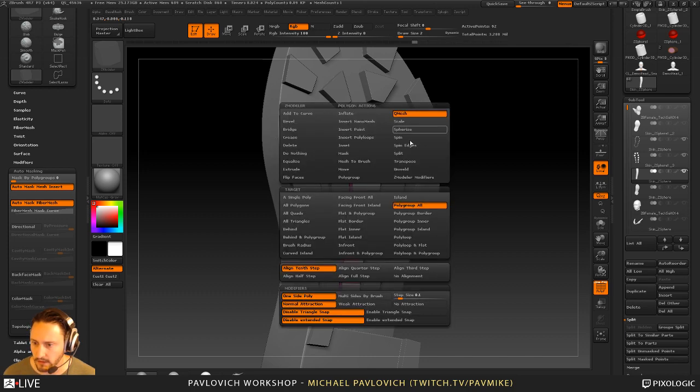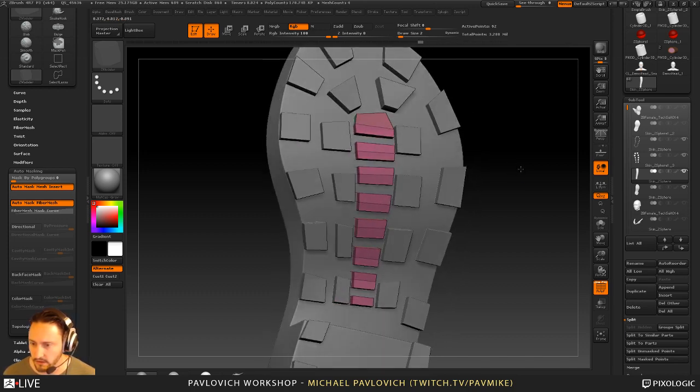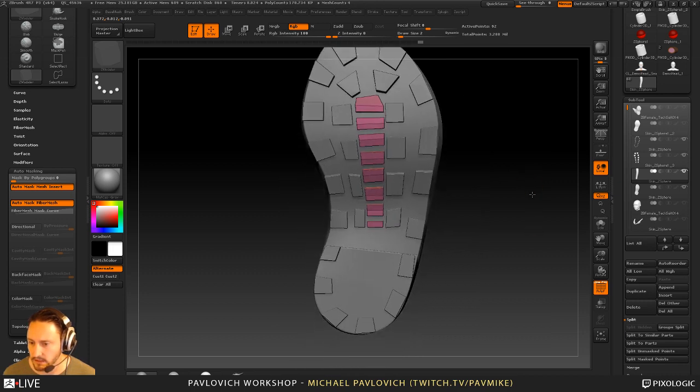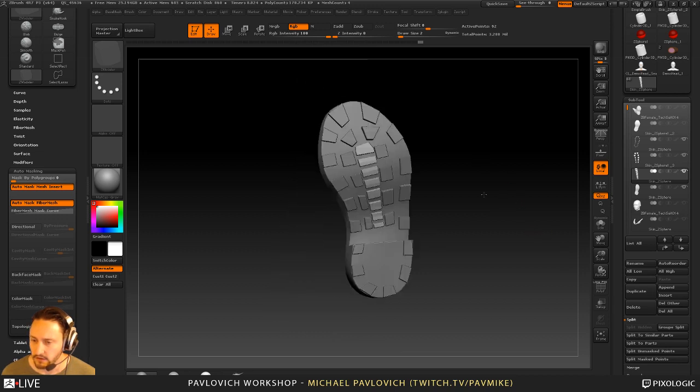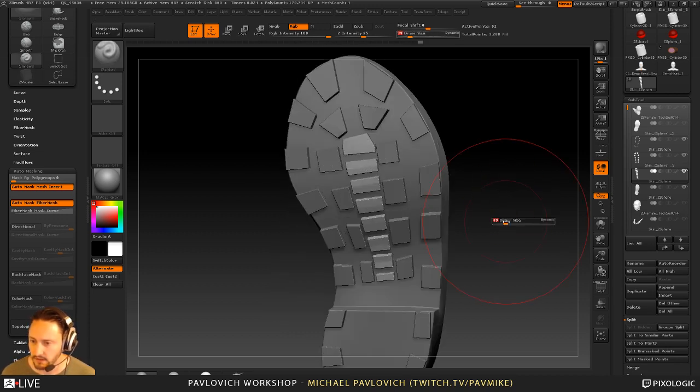And now I can do Q mesh, polygroup all. I can just pull through and get rid of those if I want. That might be fine. Whatever you want to do for your tank treads, and again, for your feet tread. And again, these are still separate, so you still can go in here.